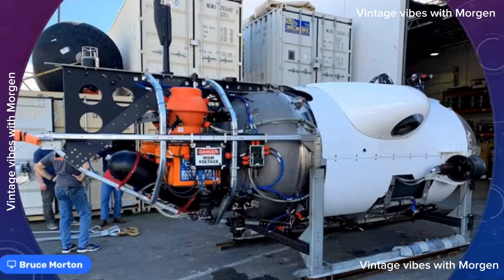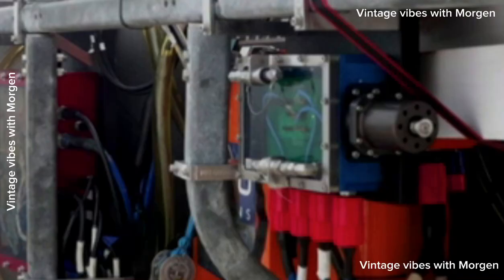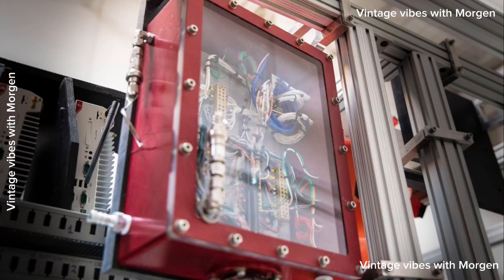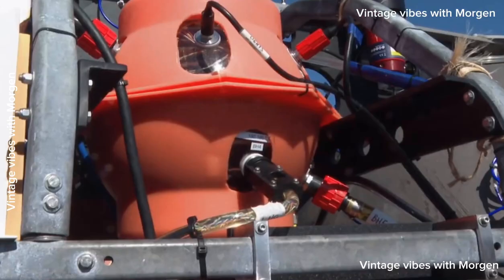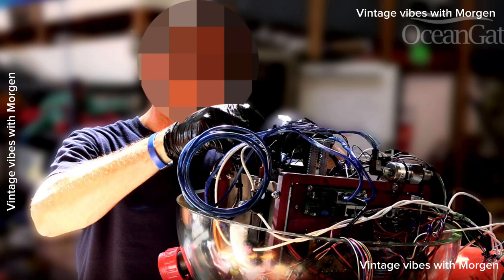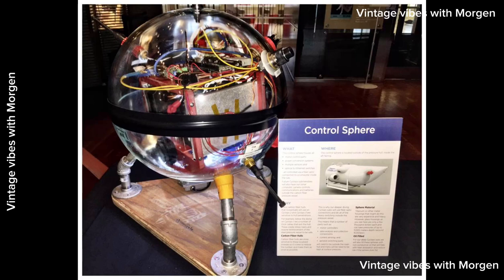Here's what it looked like without any covers — you can see the batteries, motor controllers, and all the cabling. This box for the cameras has a pressure compensator set at about 5 psi above ambient, so if it's 6,000 psi outside it's 6,005 inside — meaning if it cracks, the oil comes out rather than water coming in. The control spheres are glass, about three-quarter inch thick, filled with oil so they won't implode if cracked. A sphere that cracks at Titanic depth releases something like the energy of 10 sticks of dynamite.